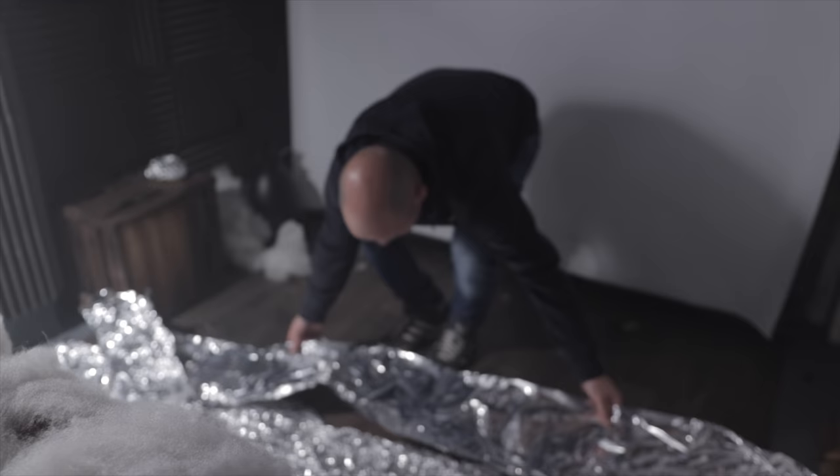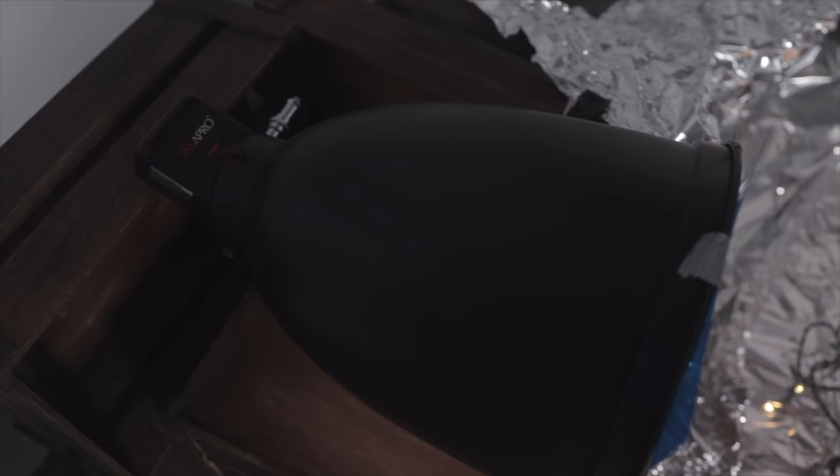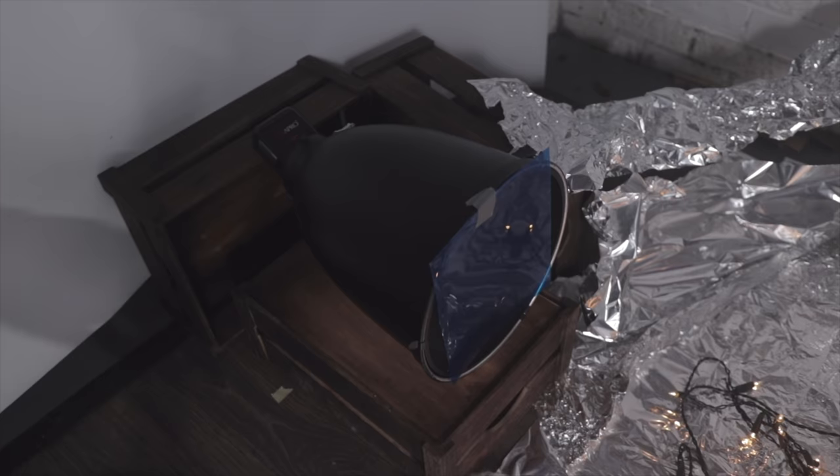I've laid down lots of tin foil on the floor to recreate almost like an ocean scene, so I get a lot of reflection — that worked a treat. I wanted to create a moonlit backlit scene, so I've set up the Pixapro Pica 200 in a long focus reflector at the back, fitted with a grid and a blue gel to give a moonlit look. That was backlighting the clouds and also giving a nice reflection in the tin foil on the floor, faking the water look below the scene.